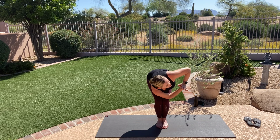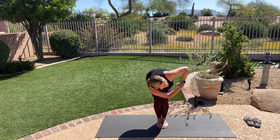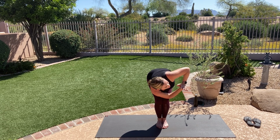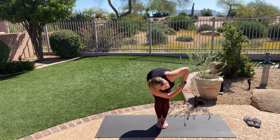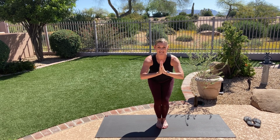As your body opens, move into that opening. Everything should feel good. If we're feeling pain, making a face, not able to breathe, those are indicators to come out a bit. Make it just a little smaller. Come center, stay right there.